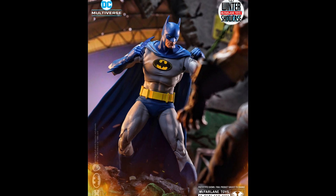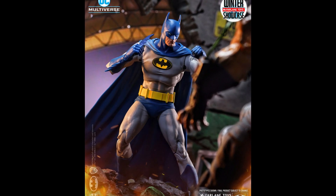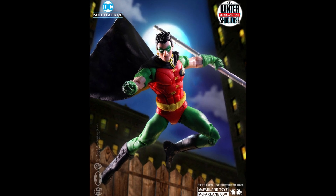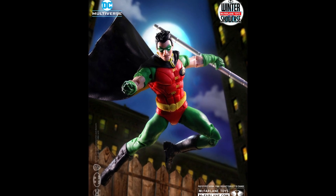McFarlane has some Multiverse Winter teasers showcase. It's got a Nightfall Batman - this is an awesome-looking Batman. I don't know how many Batmans that they've made, but this one takes the cake. He looks mean and with no pupils in there - I mean, is there a soul? Same thing with this one here - this is Tim Drake Robin, and a reborn action figure. Now they don't have any information about buying it yet, but the pictures are sweet, they look good. Both of these look good, and I like super ultra classic designs. This is, in my opinion, the best modern interpretation of a classic design for both these characters.